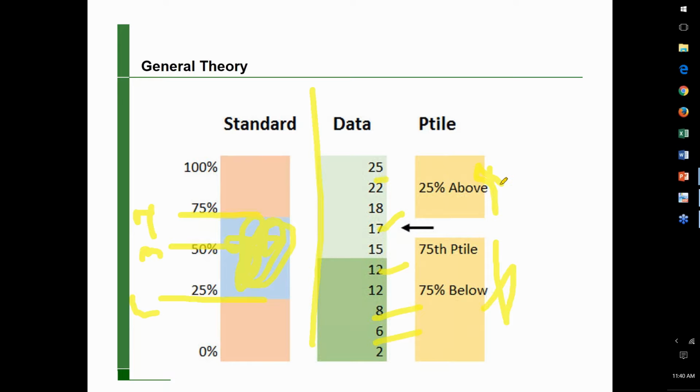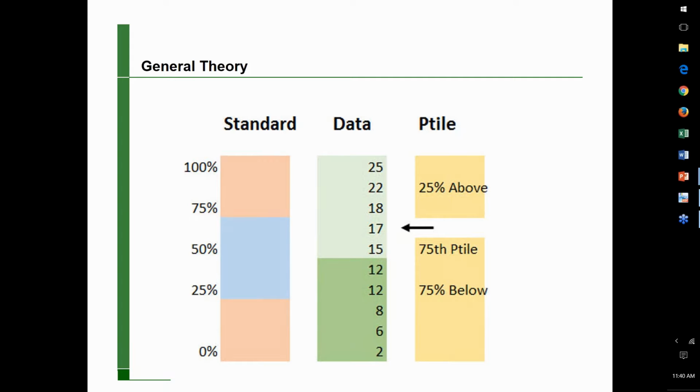Take it outside of the valuation industry. The kids are in college and they're taking all these standardized tests. And it says you are in the 92nd percentile. 92% of the kids taking the test on that day had a lower score than you. Only 8% of the kids taking the test that day had a higher value than you. And that's what that percentile does for you, and it helps lay into a population of what's going on.